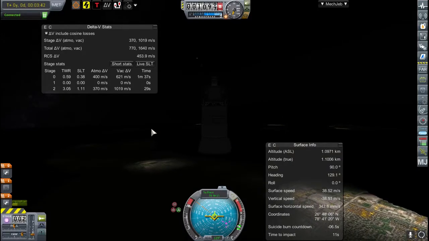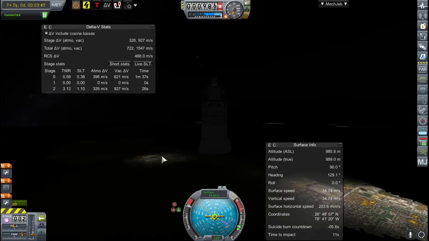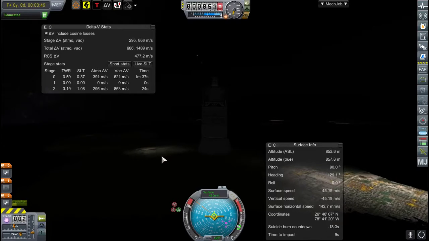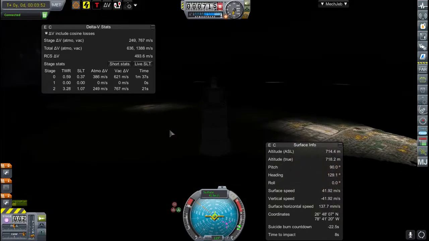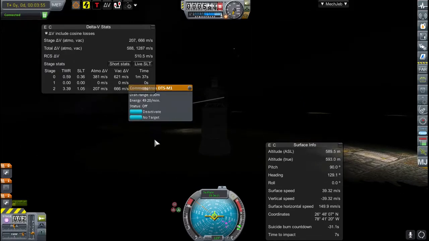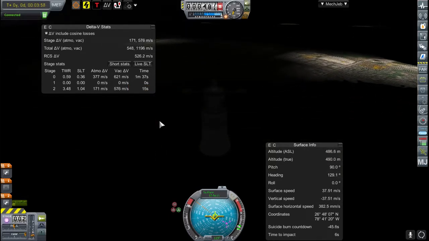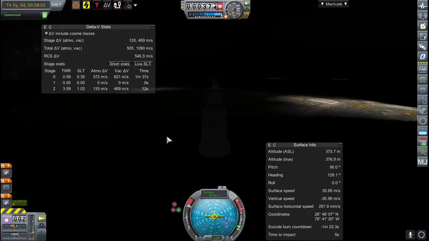So here we go. Now we're at about 35 meters a second. I'm going to go ahead and cut my engine. Ooh, that was a mistake. All right. I'm going to activate both of my dishes to try and slow myself down. Basically what that's doing is increasing my effective surface area.